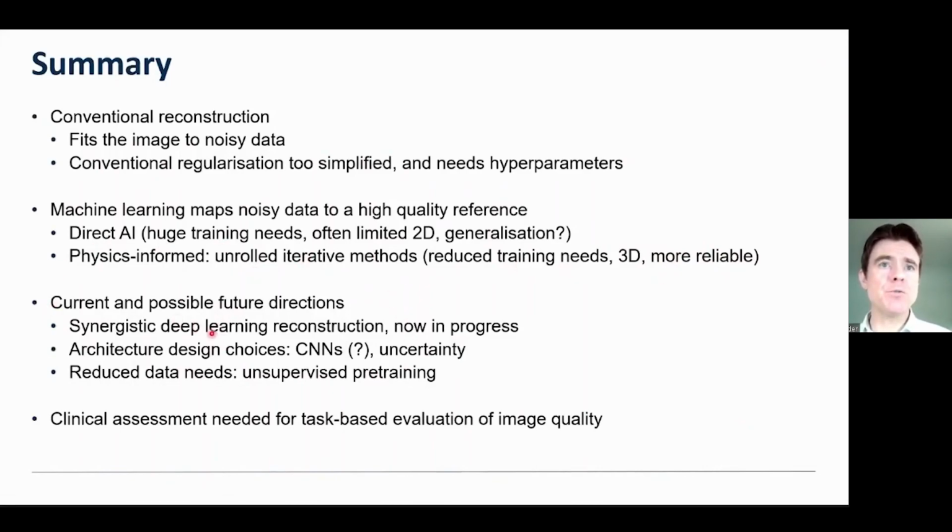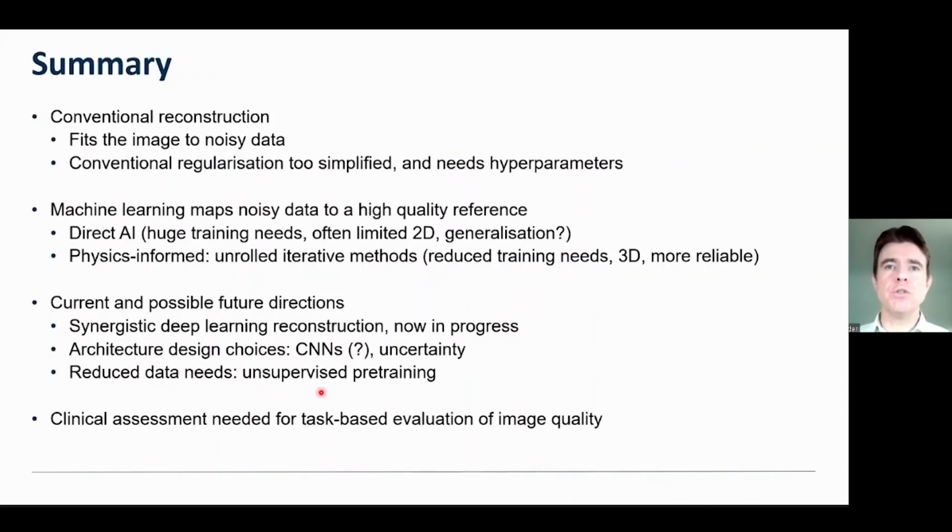Future directions, well, I've just touched on synergistic deep learning, just showing you an example of where we could go with that. That is still work in progress, I have to say. When you see that presentation, it's not like we've arrived by a long way yet. Architectural design choices, the inductive prior that you're using, a lot that could be done there. CNNs. I haven't had a chance to even talk about transformer networks. They're very exciting. Also modeling of uncertainty, and then we could build that in and use it as well. And also the training data. Obviously, that's always going to be a major issue here.